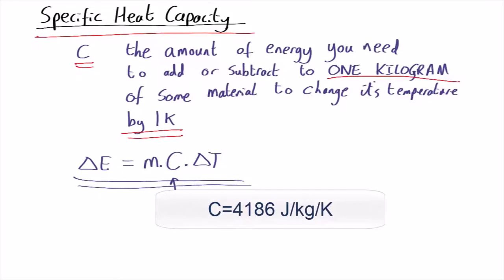Now what's the change of temperature? Well, let's say the water is coming out of the pipes at, let's say it's Canberra and it's winter, maybe 10 degrees C, and a nice hot bath would be about 38 degrees C. So we're going to change the temperature from 10 degrees centigrade to 38 degrees centigrade. So the change in temperature equals 28 degrees centigrade. Now that's in centigrade, we need it in Kelvin. But it turns out that the change in Kelvin is the same as a change in centigrade. Because if you remember, the temperature in Kelvin is just equal to the temperature in centigrade plus 273.15. So if you take two different temperatures and subtract them in centigrade or two different temperatures and subtract them in Kelvin, this will cancel out and you'll get the same answer. So delta T is that. It's also the same value in Kelvin.